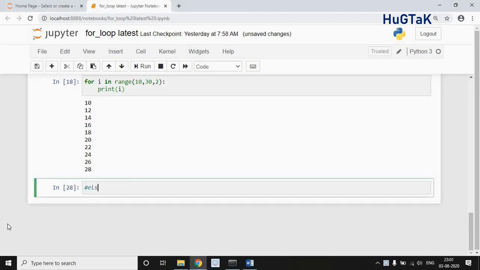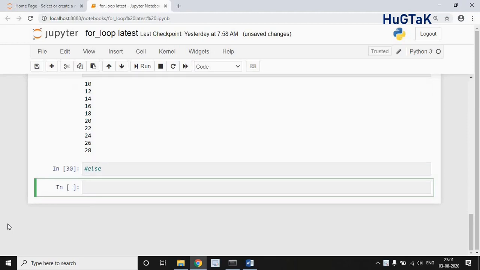Now let's deal with the else keyword in Python. We have already dealt with else when we studied if statements, and now let's see how to deal with the else keyword when we use for and while loops. The else block appears after the body of the loop, and the statement in the else block will be executed after all the iterations are completed, and then the program exits the loop only after the else block is executed. So let's see one example.